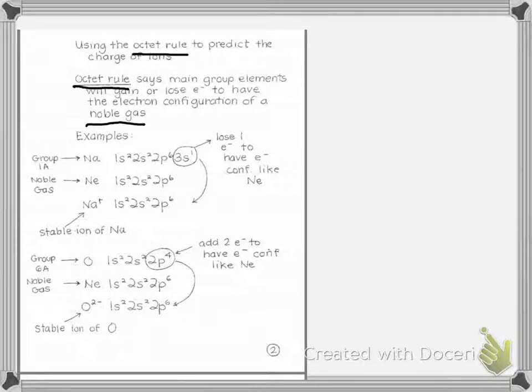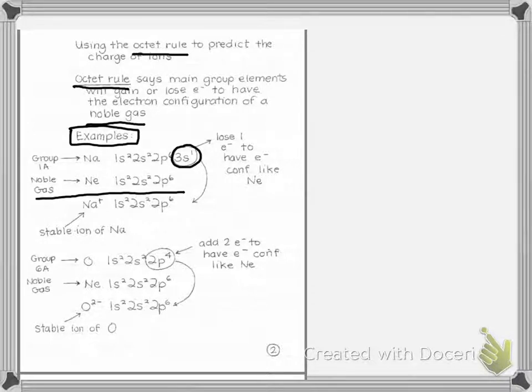So if I wanted to write here, I've done it in the next one. Let's look at these examples. Okay, so here I've written the electron configuration for sodium. And if you don't remember electron configurations, you might want to review it. And then right underneath it, I've written the one for neon. Okay, now let's compare it. If we compare neon, you'll notice the only difference between sodium and neon is this one electron, the 3s one. So that's why sodium likes to lose 1.